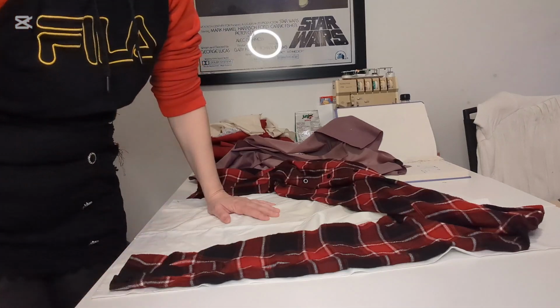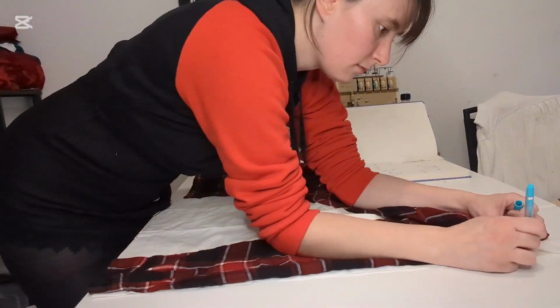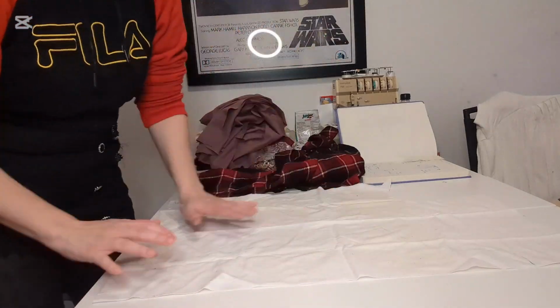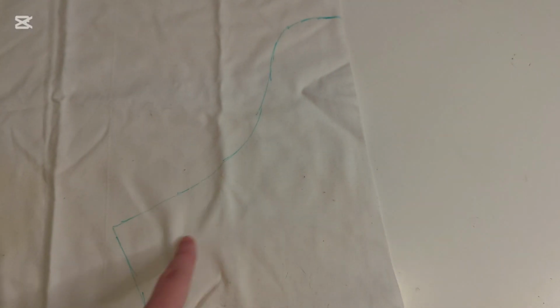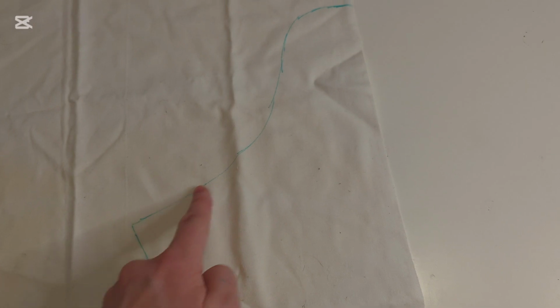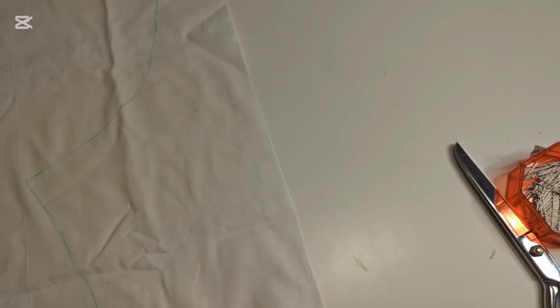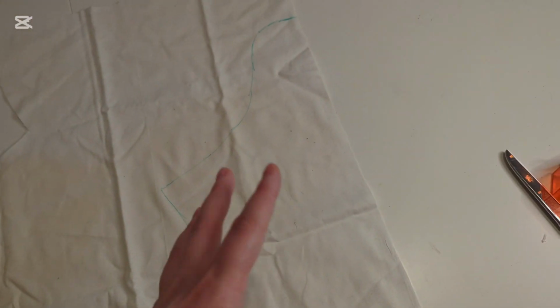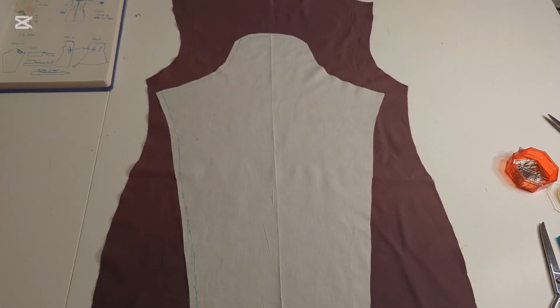So yeah. This shirt that I'm using is one that fits me nice and loosely, and I use it as a sleeve pattern actually a lot. So instead of tracing the actual curve that the sleeve fits into my shirt, this is kind of how a sleeve curve is, and then this is on the center fold, so I'm gonna cut it out, and then you'll see that it's like a sleeve. So then here is the sleeve pattern.